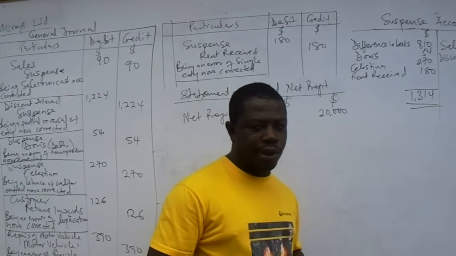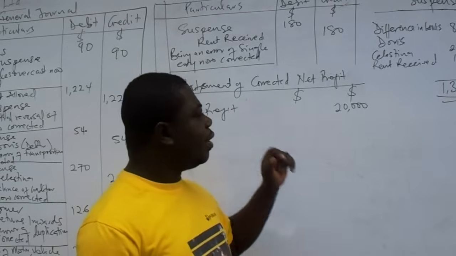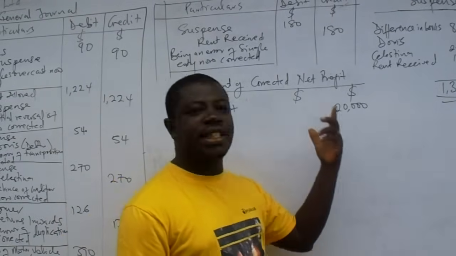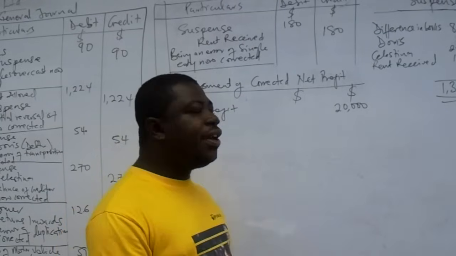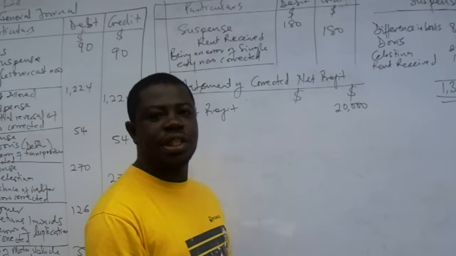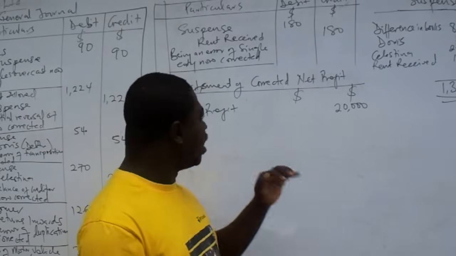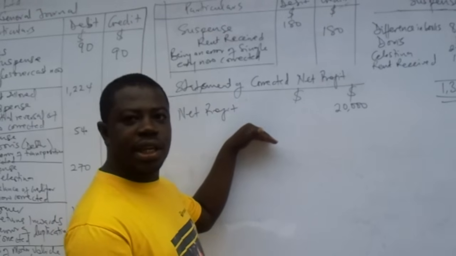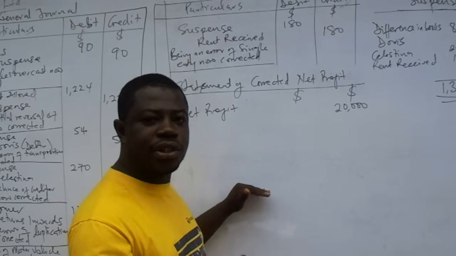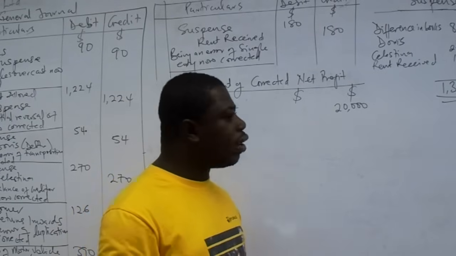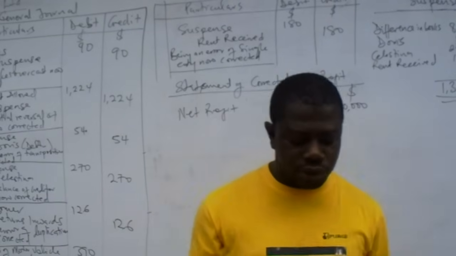And so now what I'm going to do is that I'm going to look at each of the errors that were committed one by one and see whether it had an effect on profit. And if the effect is that it overstated profit, what I'll do is that I'll take it out, reduce it from profit. But if any of the errors reduced the profit and we have to add it back, then we'll add it back to profit. So basically, it's just two things. We are adding back the errors that understated profit, and we are going to subtract the errors that overstated profit. That is the effect we are going to look at. And some errors may not affect profits at all. So let us also consider.